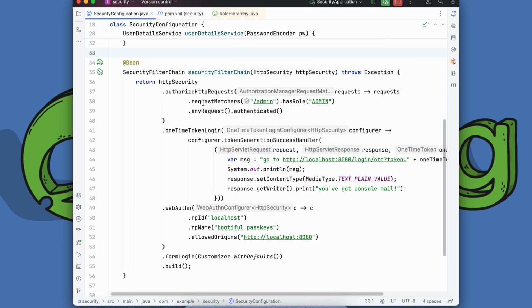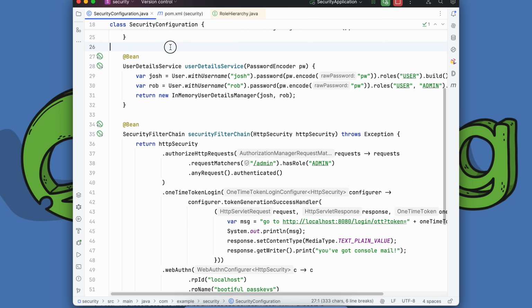Okay, I've got a couple of users. Obviously, you're not going to use hard-coded usernames and passwords in your production application. Okay, don't be a dope. Don't do this. This is just for our demo. I've got two users, Josh and Rob. Josh has the role called user. This one has the user and the admin roles. Okay, and that's it. You're going to have your passwords, presumably, not at all. Better to avoid passwords. But if you're going to have them, store them encoded in a one-way hash, in a data store or something like that. So never at rest in plain text.